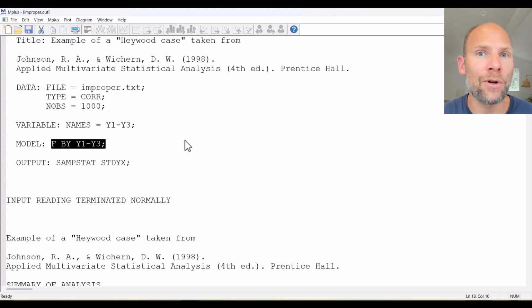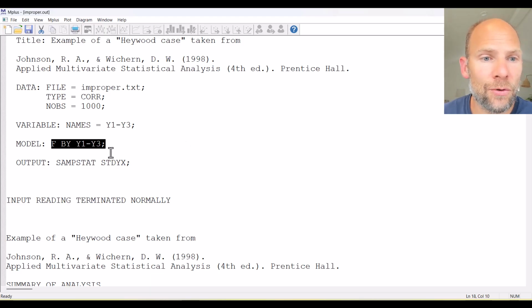Now Mplus is not one of these programs that will stop altogether when something goes wrong, but instead Mplus will still give you the full output. It will still give you fit statistics for the model, it will give you all the parameter estimates, standard errors, z-statistics, p-values, and other outputs. So you have to be careful when you use Mplus or similar programs, because you may overlook the problem if you are maneuvering through your output file too quickly. So let's go through this together and let's take a look at where we can see the problem.